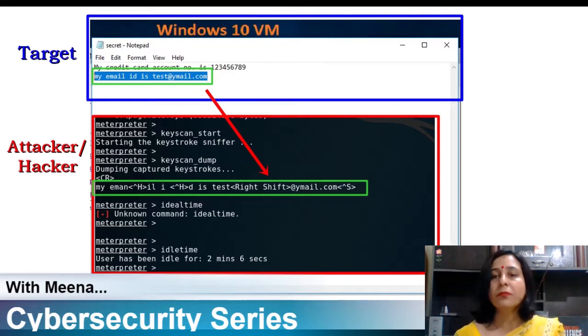For example, here in a secret.txt file, the user entered an email address. So the attacker will also receive that keystroke, whatever the victim enters on their system. This is just a very small example.